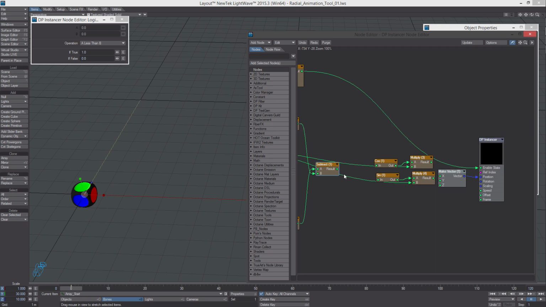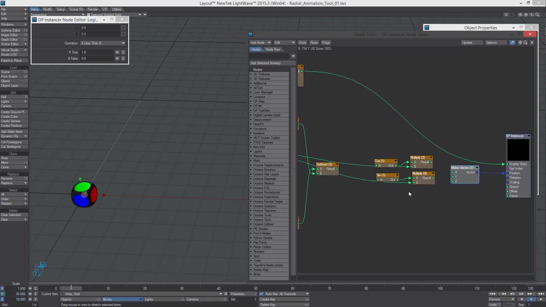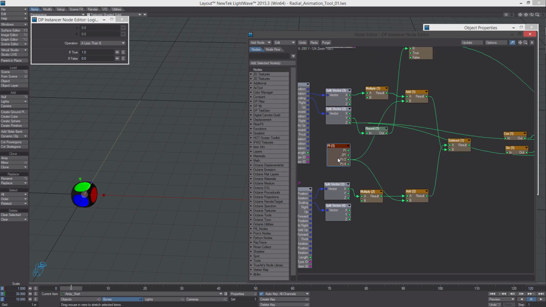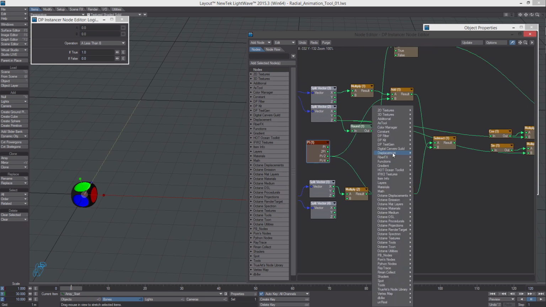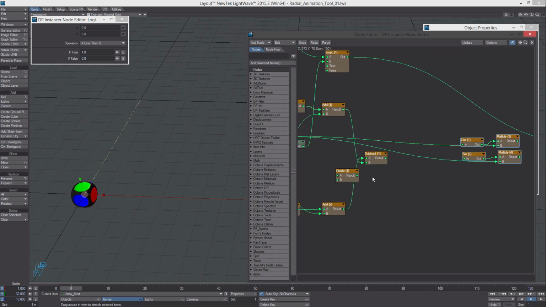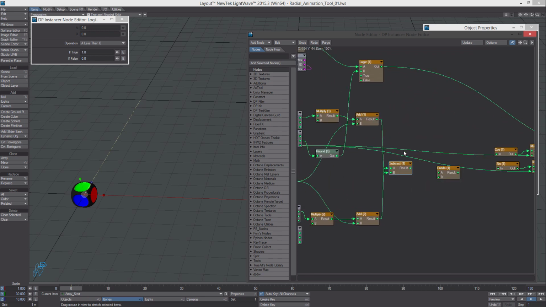So what we've got to do here is get the angle in between each. The way we can do that is with a math scalar divide. We can take this difference here and divide it by this rounded amount, and you can see that'll give us the in-between for each instance.